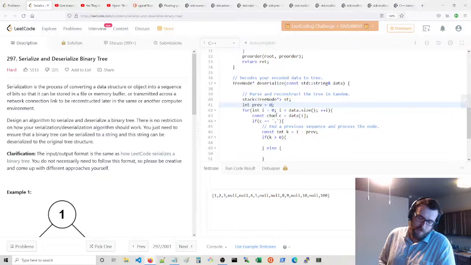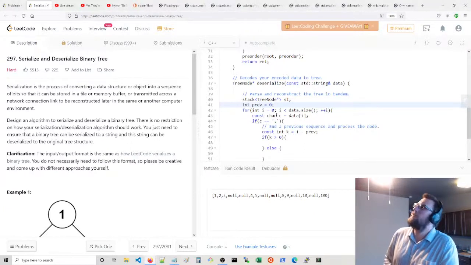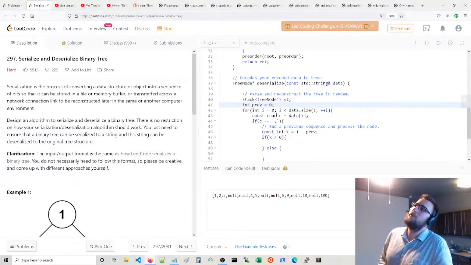Let's see, how can we do this? If the first value is a comma, we can make that an edge case.